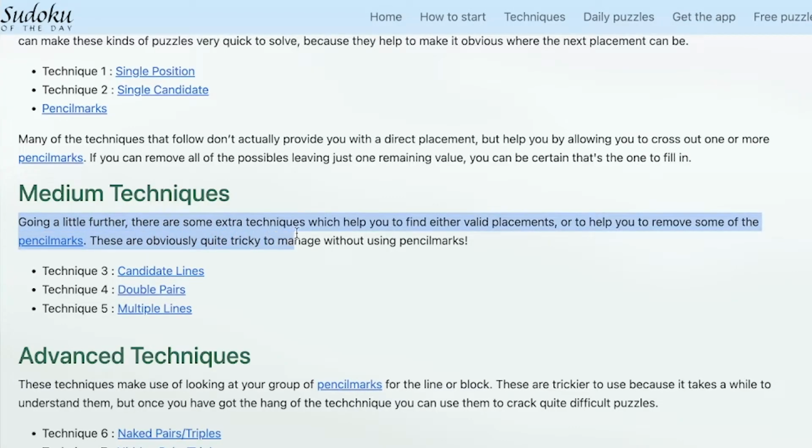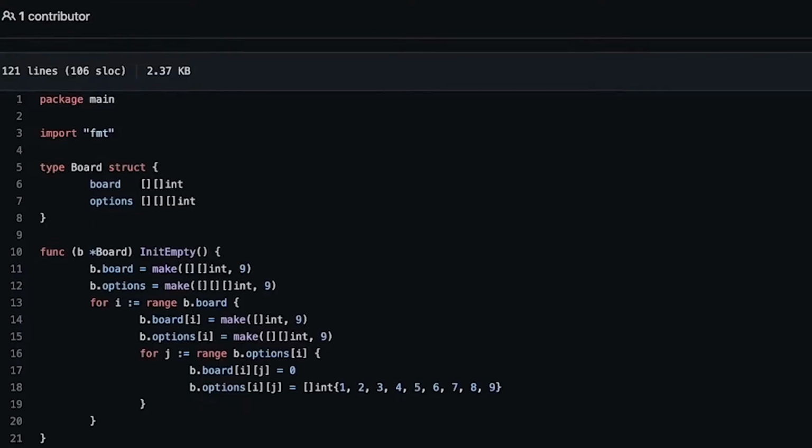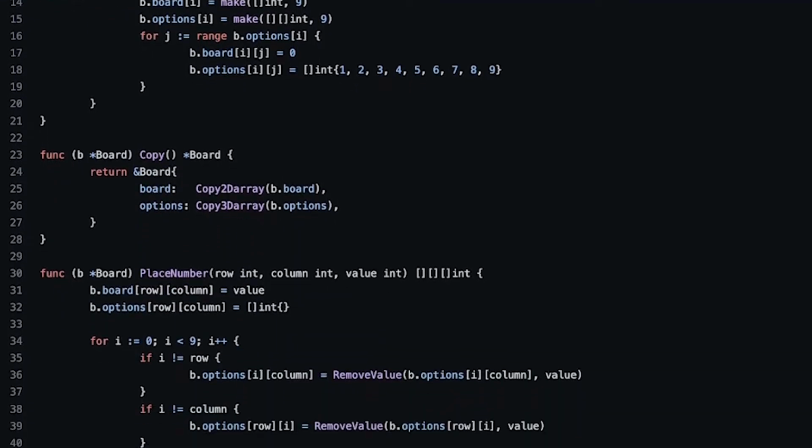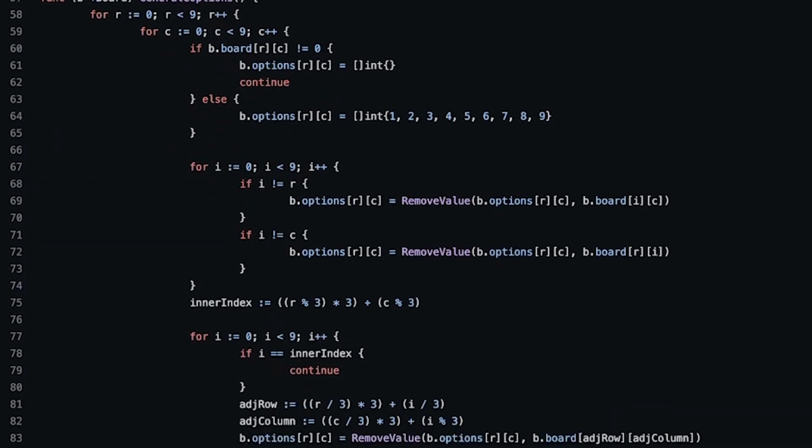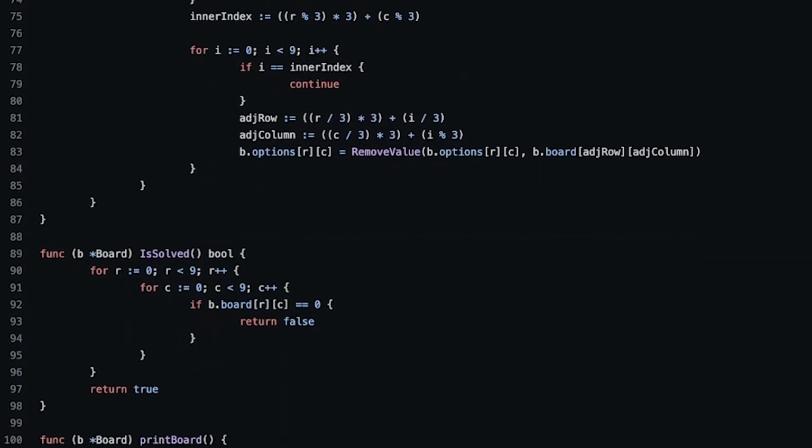Before I try and make a puzzle though, I wanted to try and implement some more techniques. The only problem with the next techniques is that they don't actually add any numbers to the board, they only remove options from the cells. Because of this, I need to rewrite my logic as I can no longer generate all my options every loop because that would just wipe out any progress this step makes. At this point, I also decided to create a common board struct that both the generator and solver can utilize so that some of the more common logic with generating options and placing numbers can be condensed.